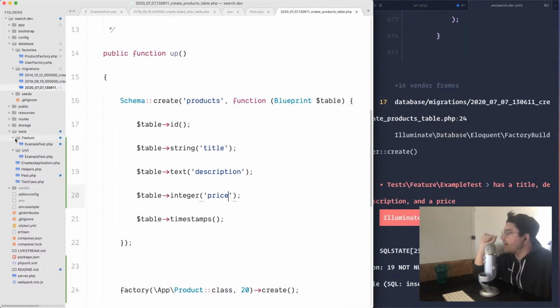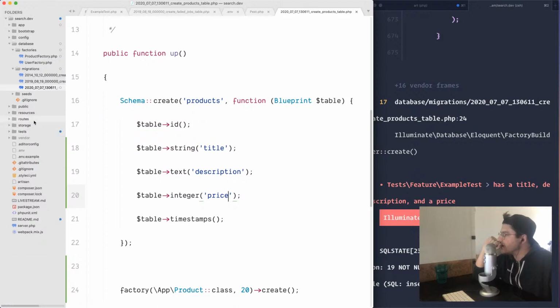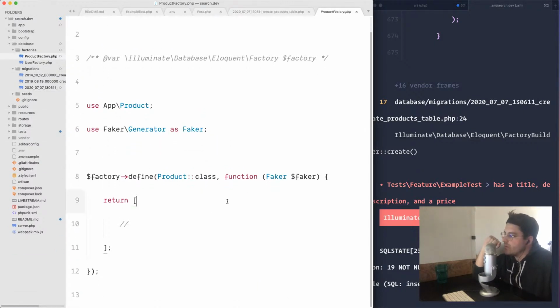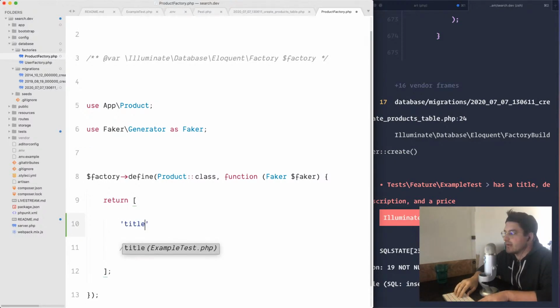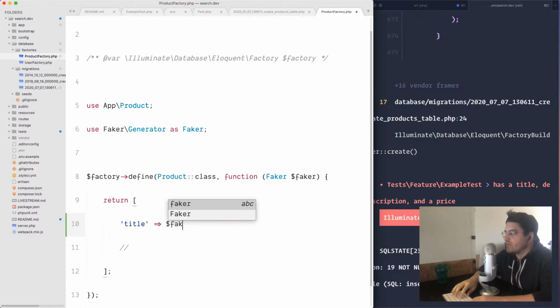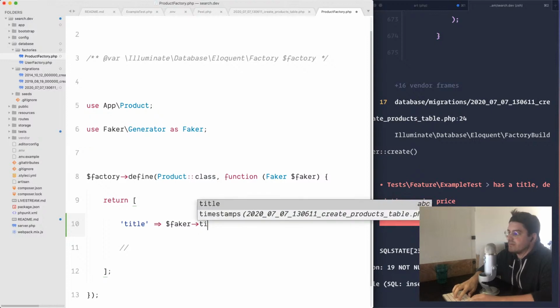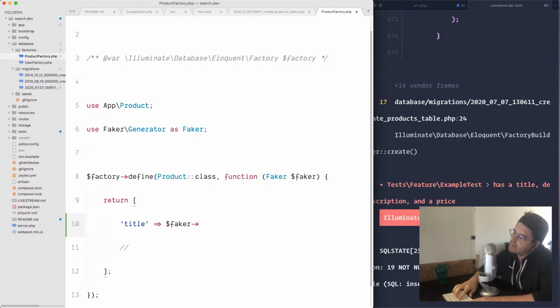Yeah, I know why. It's because in our product factory, we don't specify that we have a title and the description and the money, the price, I mean. So here, this would be something like faker title, faker text, I think. Yeah, let's do it that way. I think there is a title.